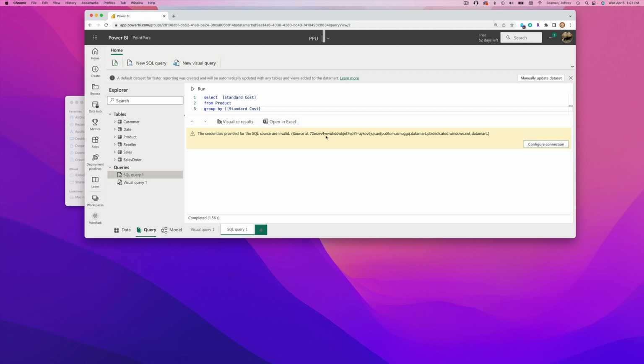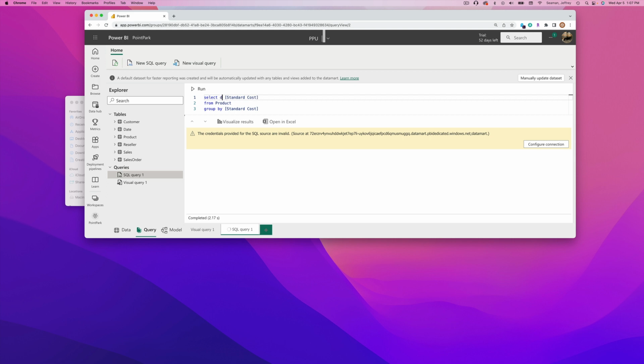Oh, okay. It tries to auto sense everything, auto intelligence. All right, it doesn't like that either. Group by, you can't do a group by in here. Credentials provided, SQL is invalid. That is the right way of doing it. All right, so group by, let's do this. Standard cost. Run it again. Huh. That is a term, so it doesn't like that for some reason. Nah. So let's do it a different way.